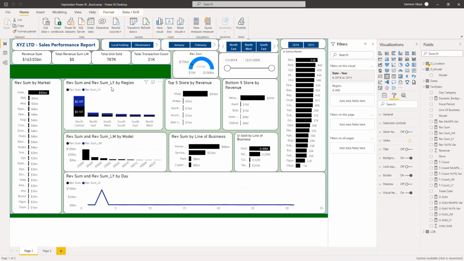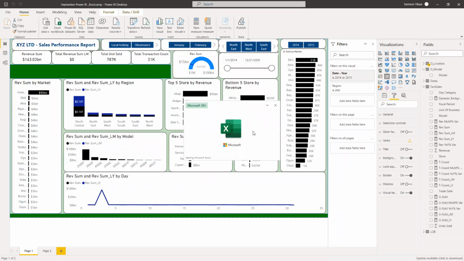But I needed to change the data source to that Excel file and also increase the figure there. Let me go open it up again. Sales sample data. I need to increase the figure for North Central.